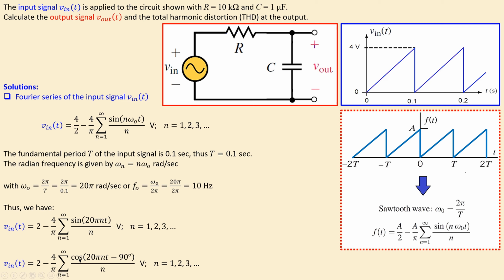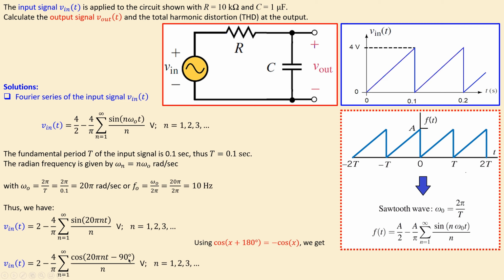What we also can do in addition to this, because we have a minus sign in front of this summation and we have also this minus 90 degrees, we can use the following condition. We know that cosine of x plus 180 degrees is minus cosine of x. So what I use is the following. I know that minus cosine of x will result in this cosine of x plus 180 degrees. I have a minus sign outside, so I can also place this here in front of this cosine. So I have a minus cosine of this term.